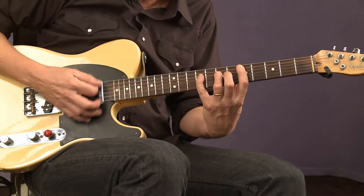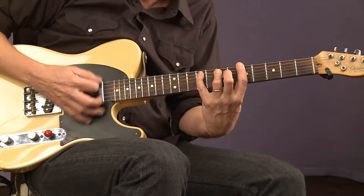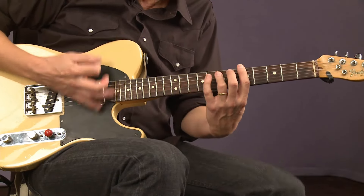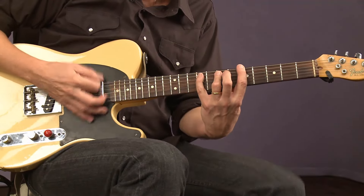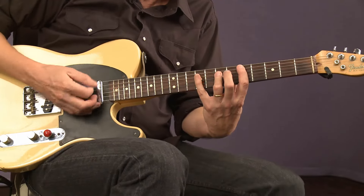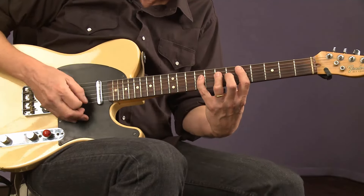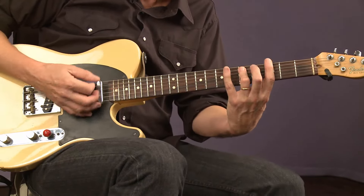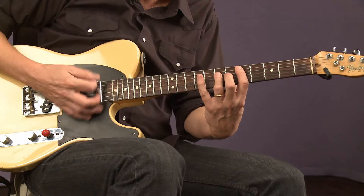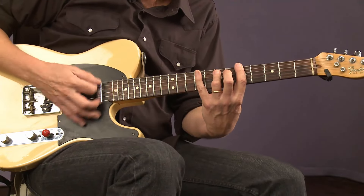Let's try it with the rhythm track — here we go, key of A. Here's my four chord. Now five. Stay there, back to A. Now we're in the key of D, here we go. Second part of the phrase, four chord coming. Back to one. Five. Stay there. Back to one.